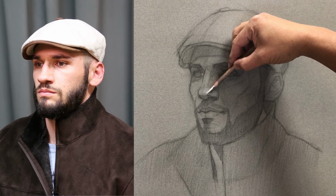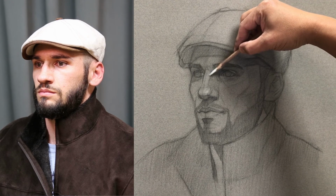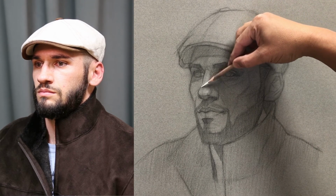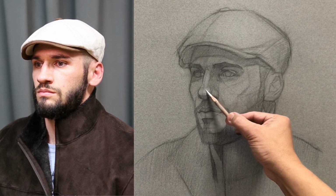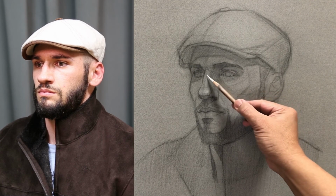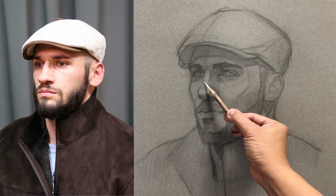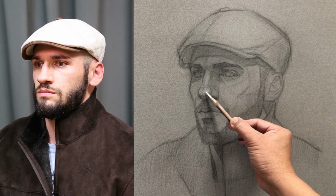The technique for shading that I'm doing now is called cross hatching, okay? I think if you want to do beautiful shading, you need to learn how to do cross hatching too. Just exercise, okay? This is just doing a lot of the same movement. See what I'm doing here? And with different pressure.